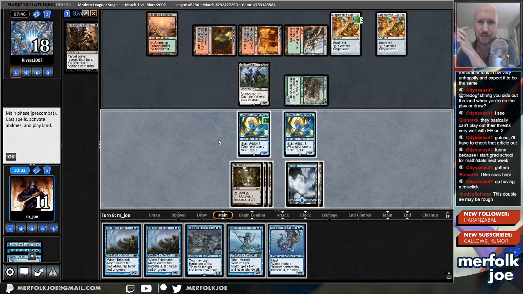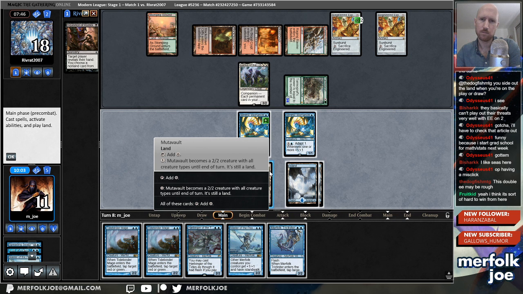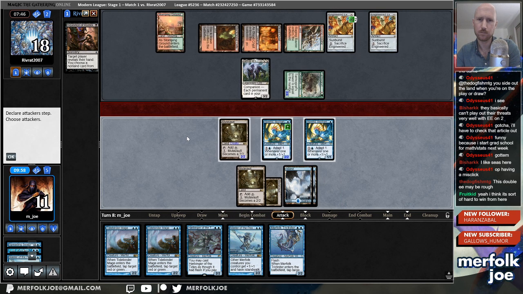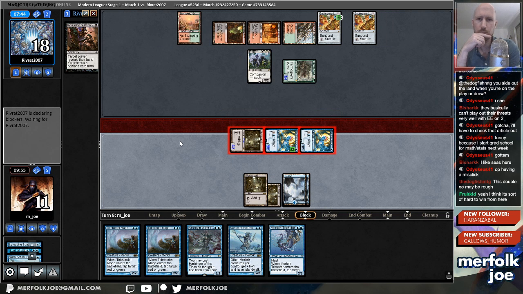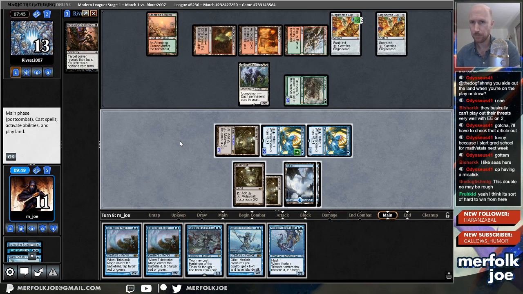Trickster is kind of cool. Trickster might just eat their Goyf next turn. But then they just sack the Engineered Explosives and whatever. I think I just attack with the Bens, maybe attack with one of the Mutavaults. It could be, but at the same time, the opponent's clock is running down. So, okay, taking it. And I think that's enough for now.